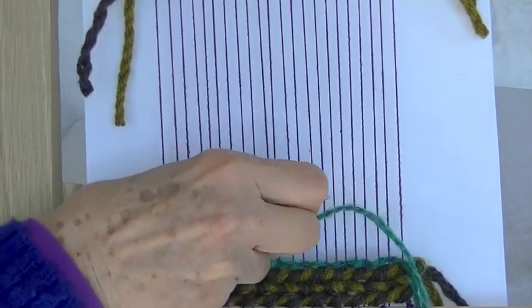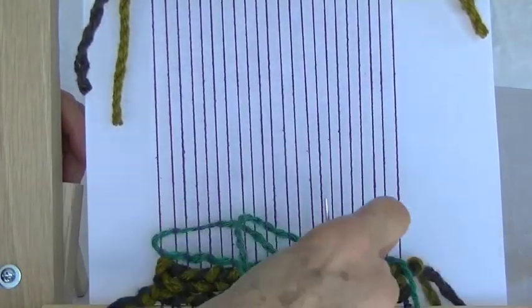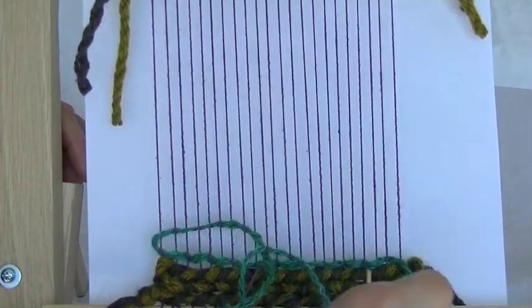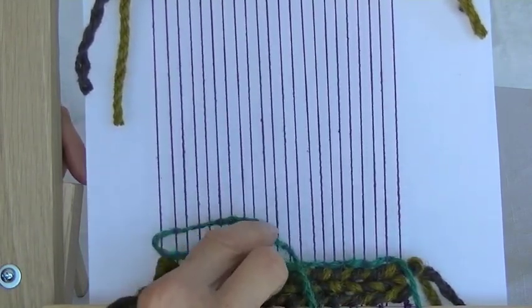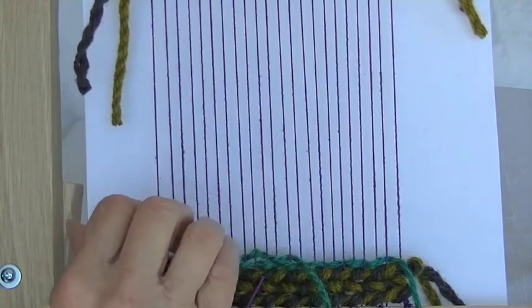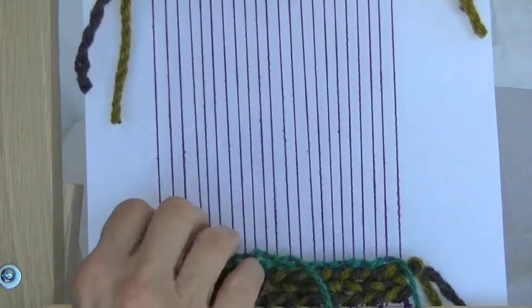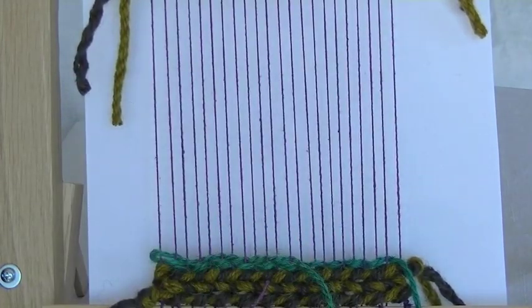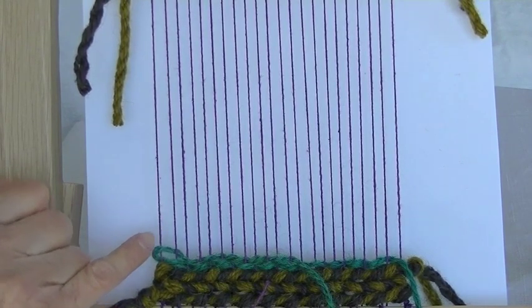The best thing to do is to weave about 2 to 3 inches. Remember that all important bubble. Gotta have it. And then pack it in. Just like that. It's better to have this edge a little loose than a little tight.